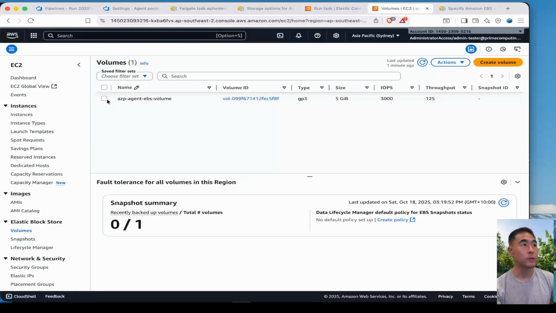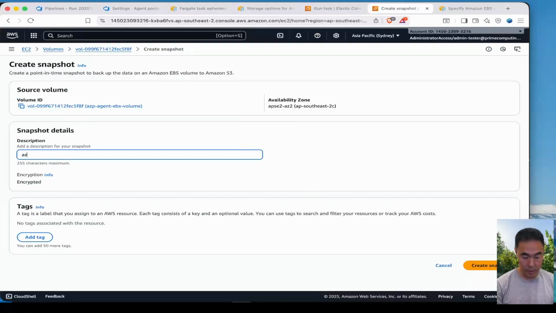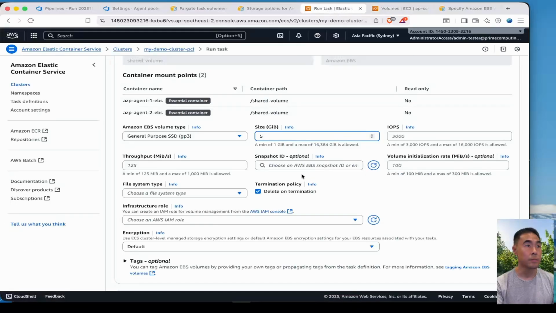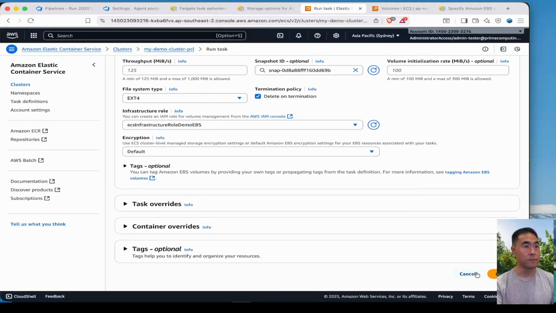So what we can do is create a snapshot out of this volume. I can say agent snapshot. And now that we've created the snapshot, I'll copy that, paste that here, and I want that to delete on termination. And I won't worry about encryption for this.